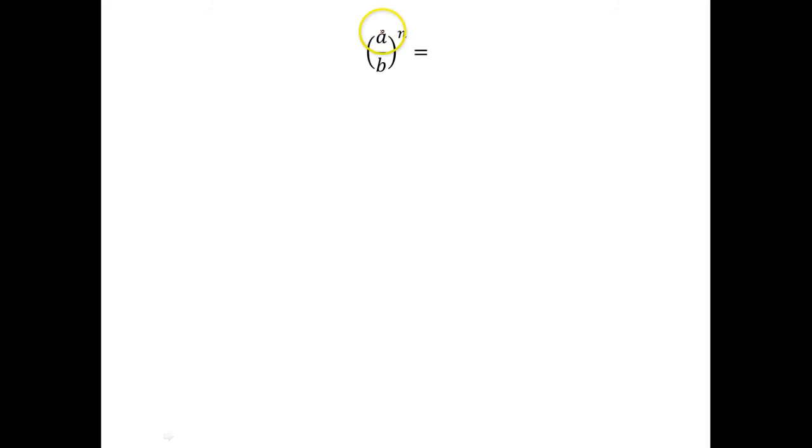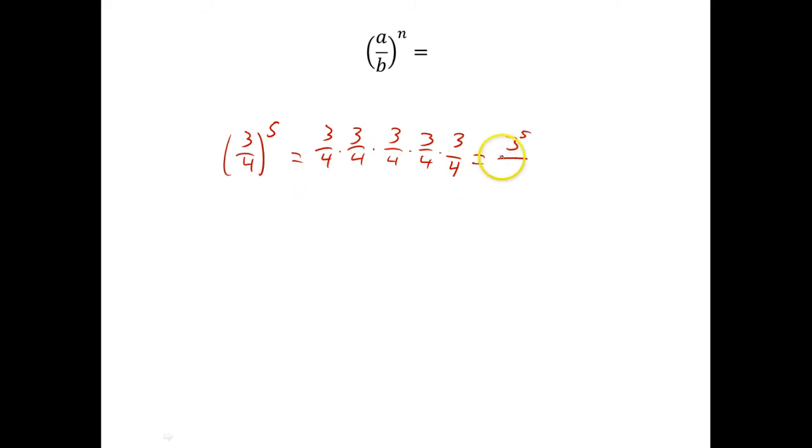All right, the next one is where you have a fraction to a power. Well, the way I think about this is, let's say we have a fraction like 3/4, and let's say we're taking it to, like, I don't know, the 5th power. So what that fifth power means is I have 3/4 5 times. So 3/4, 3/4, 3/4, 3/4, and 3/4. Now, multiplying fractions maybe is not our strong suit, but it's pretty easy. We just multiply across the top and multiply across the bottom. Well, I have 5 3's on top, so that's 3 to the 5th. And I have 5 4's on the bottom, so that's 4 to the 5th. And that's exactly how this works.